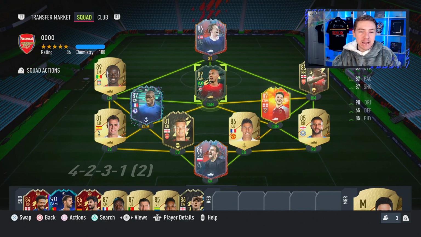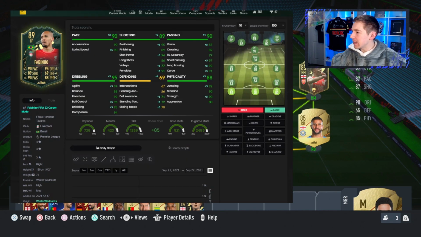We're going to use him as a CAM, but I'm also going to try him out as a centre mid as well, because this guy with a Shadow as a centre mid looks like he could be a very, very good item. So let's have a look at how some Chem Styles affect this card.